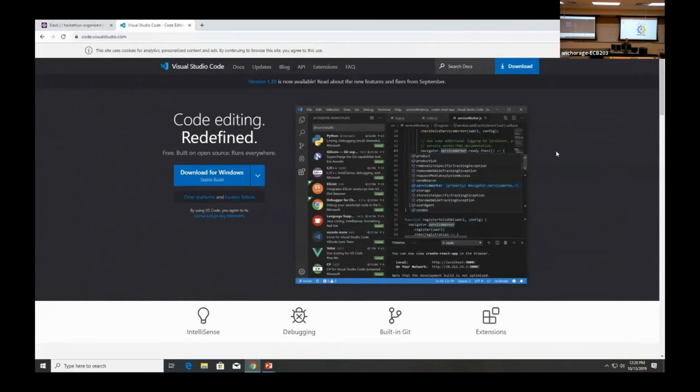So say you're editing a Go project for the first time, when you open that in Visual Studio, it will say, this looks like a Go file, we recommend this plugin. And you hit install and it refreshes, and all of a sudden you've got all of your autocomplete and IntelliSense and everything ready to go. So I'm a huge fan of Visual Studio Code. I think it's great.